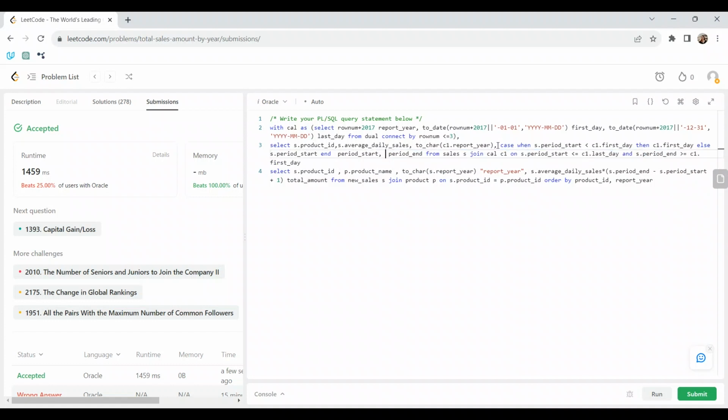Control exit, and then Control V it, and minus this thing, and get rid of this plus 1. And so this whole thing is the number of days in between, and so we're gonna get a average daily sales over here. Control exit, and then we're gonna put it over here and time it, and this is gonna be my total amount.